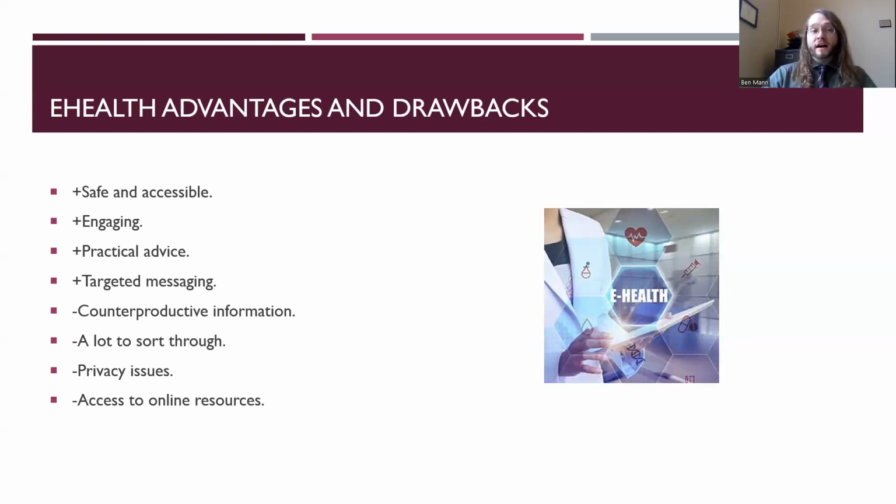One challenge of eHealth is that it can provide counterproductive information, right? You can check things like WebMD and similar resources, or check Wikipedia, but that information isn't always accurate. Sometimes there are problems with information that's available online. There's often a lot to sort through online. There's a lot of articles, there's a lot of discussion. You might get onto various servers or Reddit in order to try to understand what's going on.